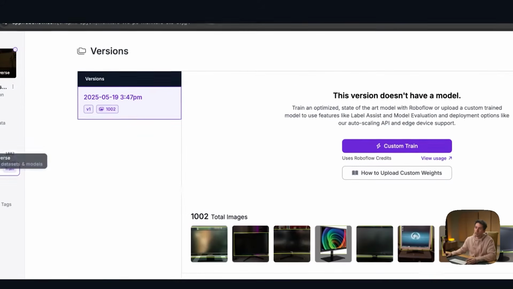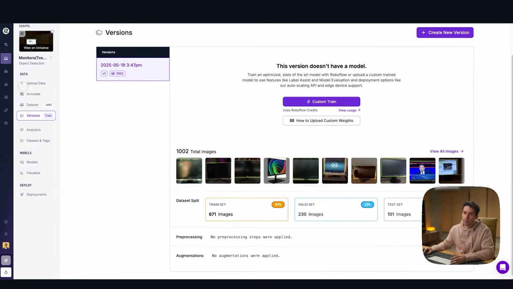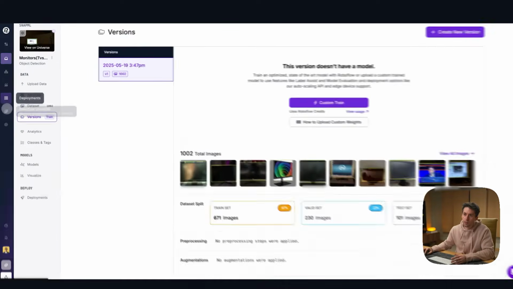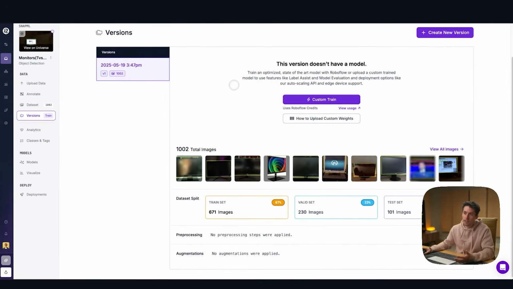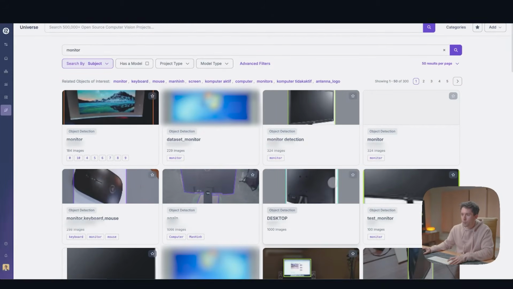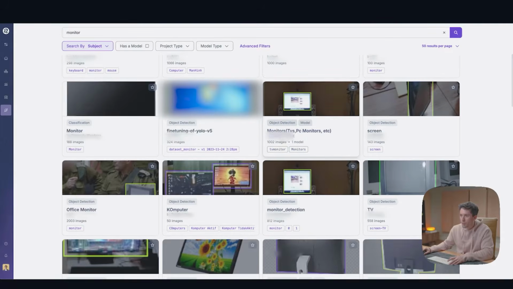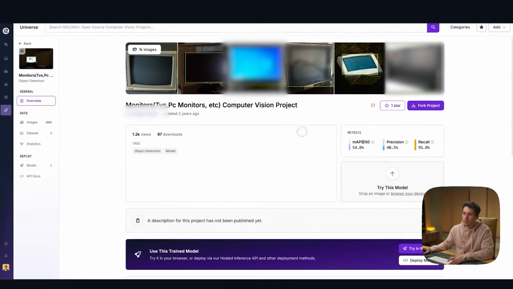Just make sure every time, maybe look through all of the notes of the database and credit these databases that you're using, or check out if they have any licenses or things like that. You will see all of these results. And I believe the one that I choose is this one here by Energy Chaser. So this is an object detection database and gives you a little bit of metrics.